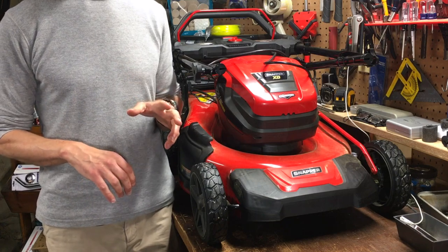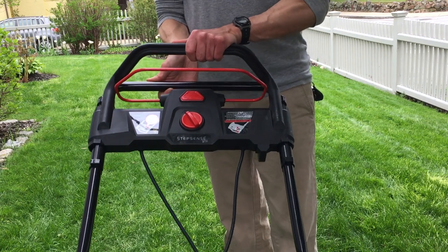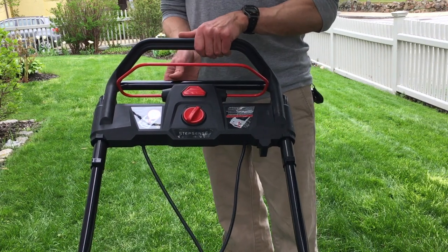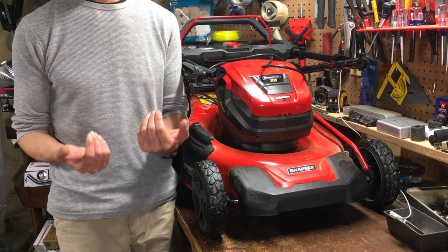You turn StepSense on or off using the StepSense self-propel button. Unlock turns StepSense on by unlocking the top handle, and lock turns it off by locking the top handle in place. While this is an appealing feature to me in theory, let me tell you how I find it in practice.